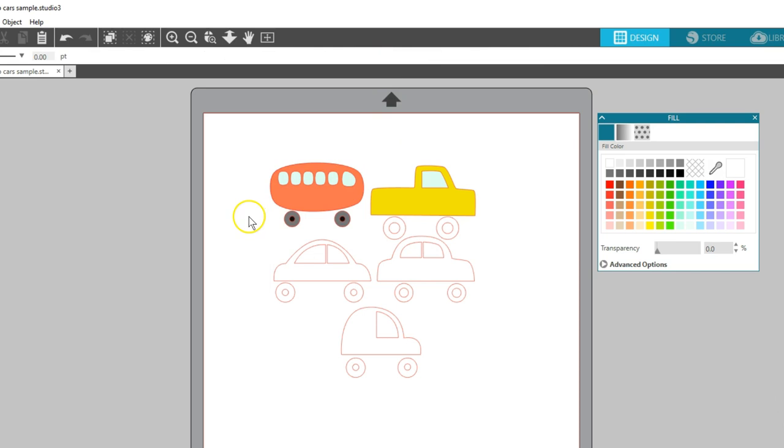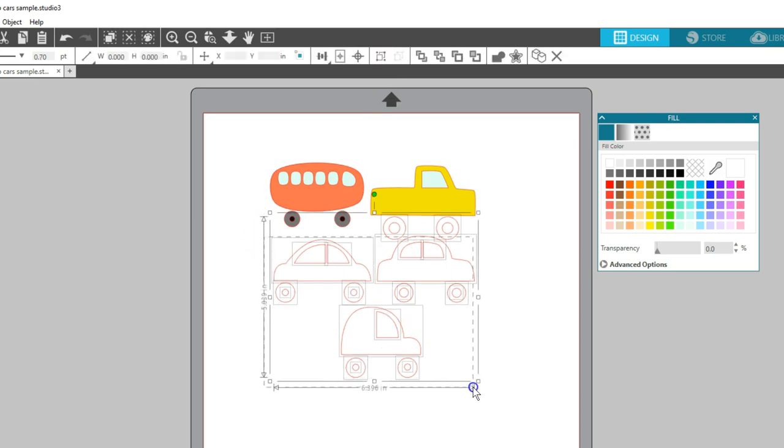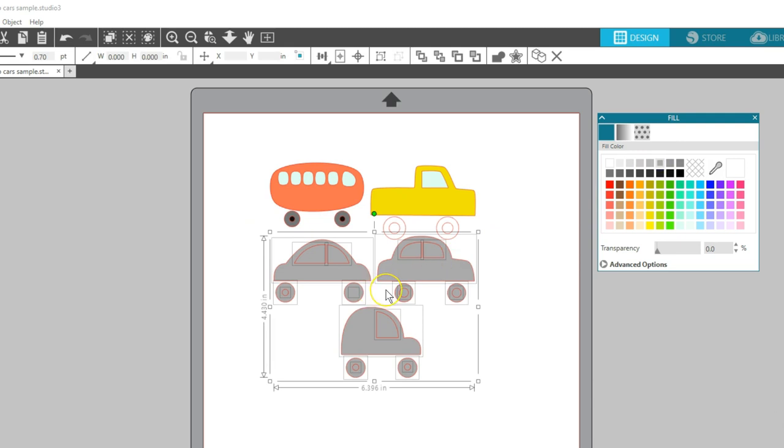Something you might encounter while working with a lot of shapes you're recoloring is that an item becomes hidden by another shape. I'm going to select the rest of these cars and fill them with color. Notice on this one tire that I've lost the inside wheel portion. You can tell it's still there because it has a selection box, but it's behind the rest of the tire.